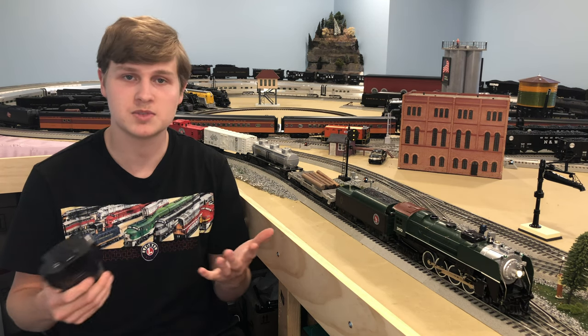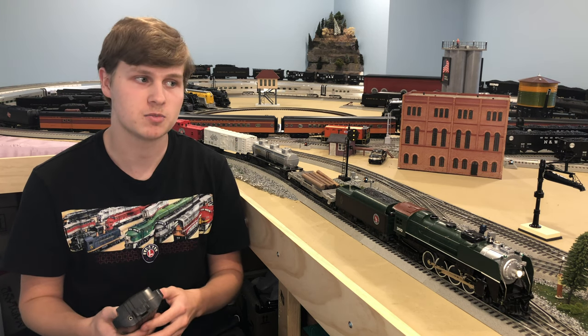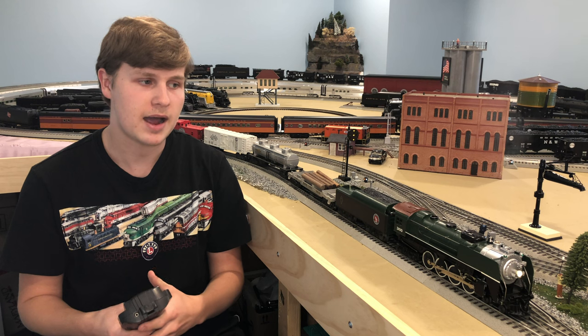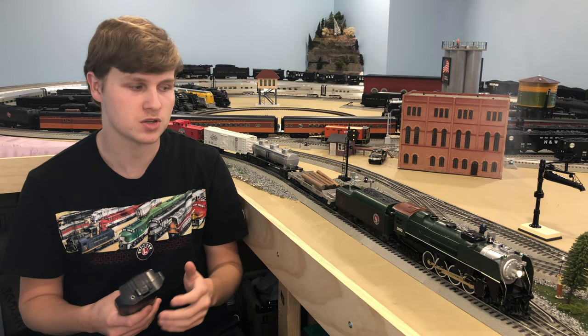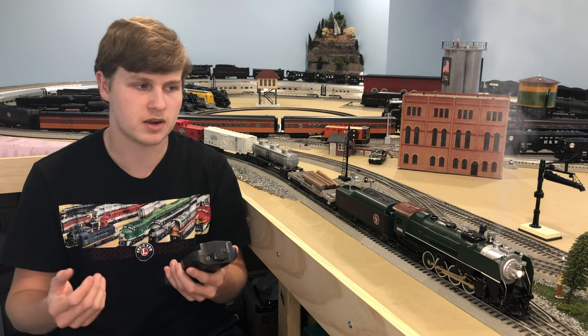Basic TMCC startup with the sounds turning on, and in a few seconds here you'll probably see the smoke. There we go. This smoke unit works really well. It's constantly on. I just decided that would be the best option for this engine. You can also probably see the LED headlight at the front, which looks really nice. And then I just have some random freight cars behind it to run with it.